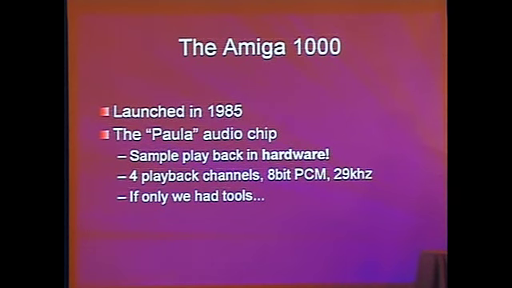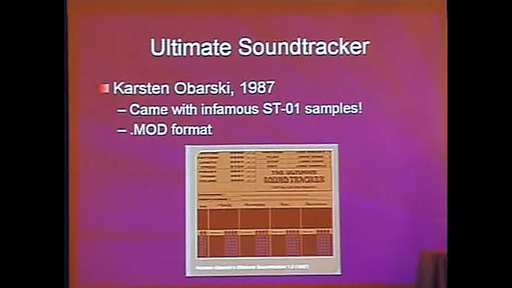This was also the time where the demo scene was approaching some level of maturity, as maybe you saw in Phoenix's talk, and people saw this audio hardware and said, hey, we need to really make some music on this. Thus, the first ever tracker. Karsten Obarski, 1987, created something called Soundtracker. It was also the first to use something called the mod format, which was basically note, sample, and some effects that you could do per channel. It looked like that, and it had very simple editing capabilities. It was the first tool that you could actually use the Amiga to its full potential.